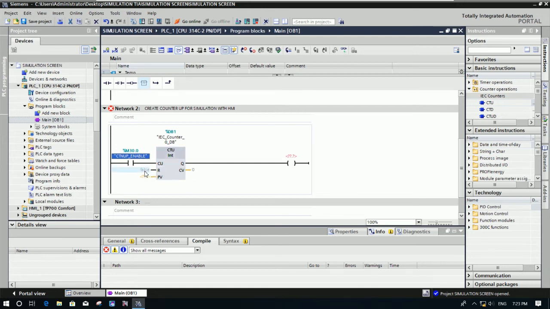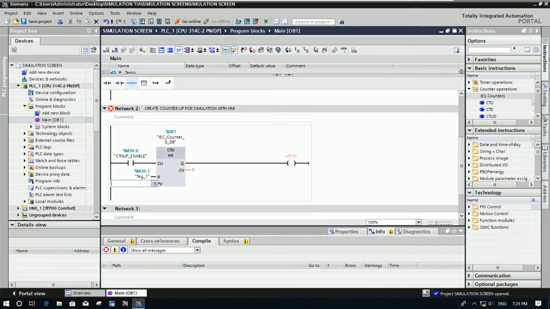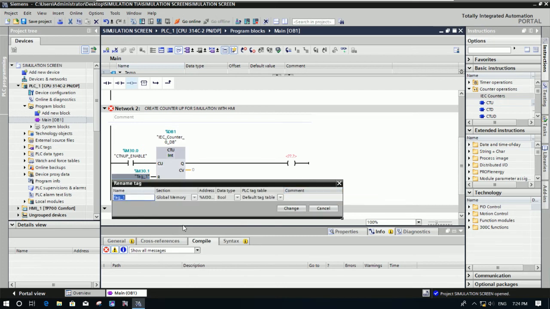And here for reset, if we would like to reset the counter, we need another button for reset, like M30.1, and I will rename the text to CTN up reset.